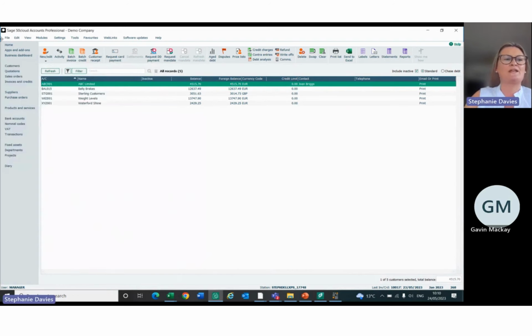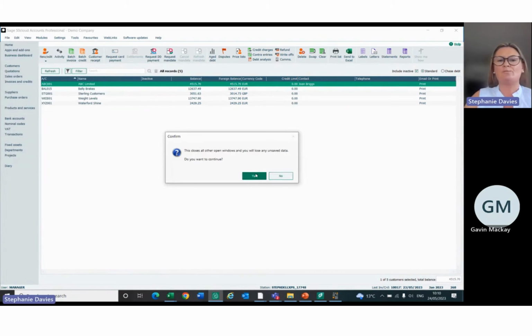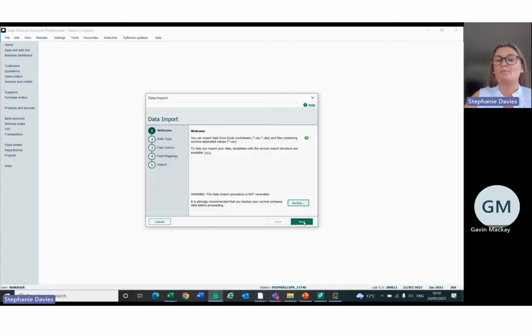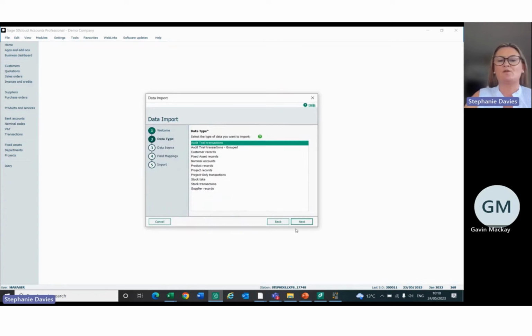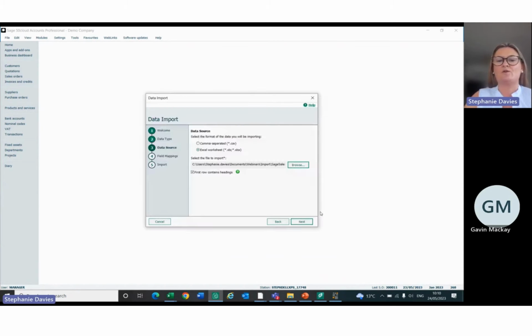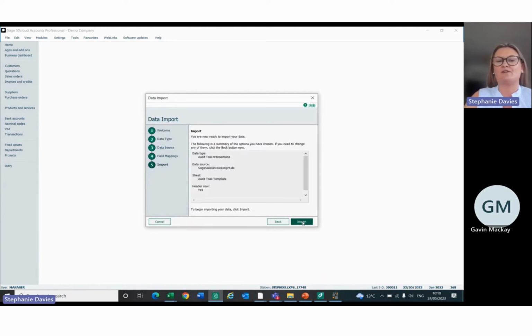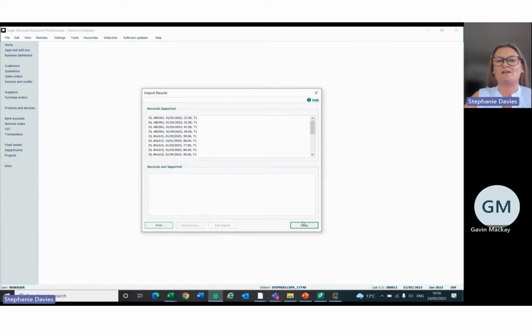And if I sample an import in here, I'll show you how quickly it is. So we go to our import. We can do our backup. I've done one already. We go to our audit trail. We find our file that we're going to import. Click on OK and next. This is the mapping, if we want to map particular fields, because they don't have to be in the exact format. And that has literally imported a bunch of transactions straight into Sage 50.